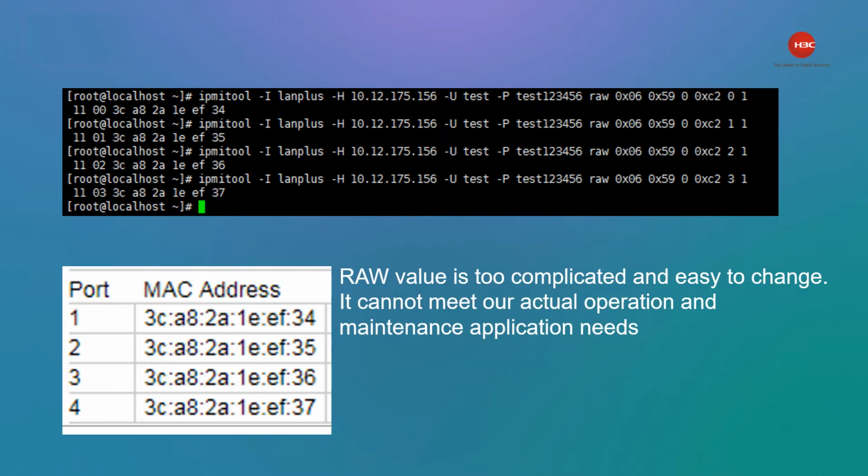Comparing with the table below, the output of each line of command can correctly identify the MAC address of each network port. The raw value used in this command is contained in the yellow box. This is the value used to mark and identify the hardware on the physical bus. This value is not a constant but changes with the bus identification process, which is particularly inconvenient to use. This brings a lot of trouble to remote management. How to solve it? That is our content today.